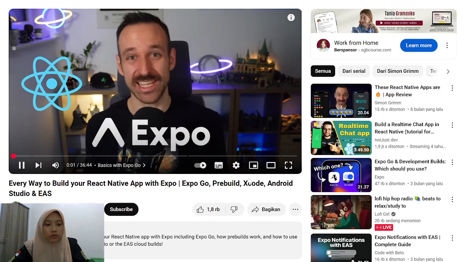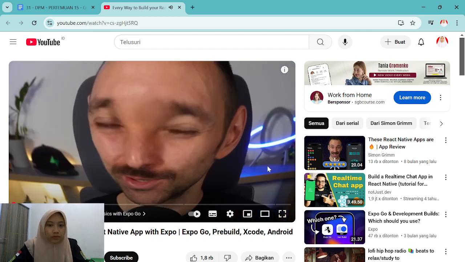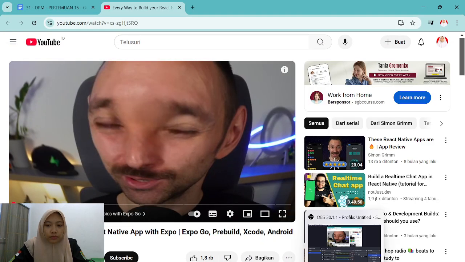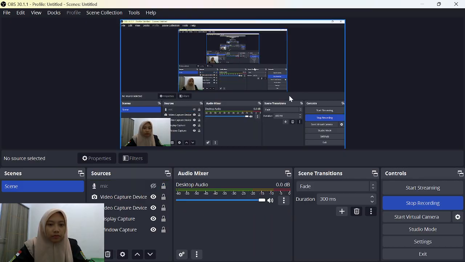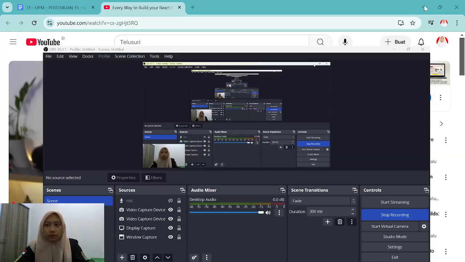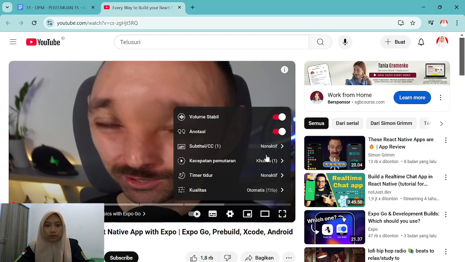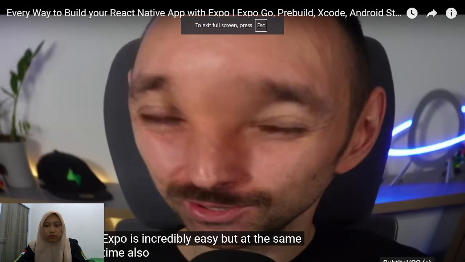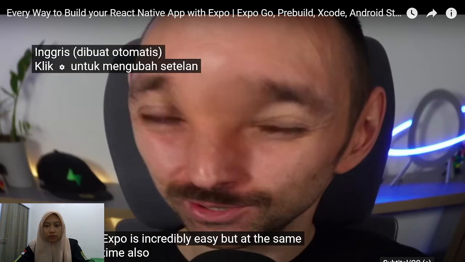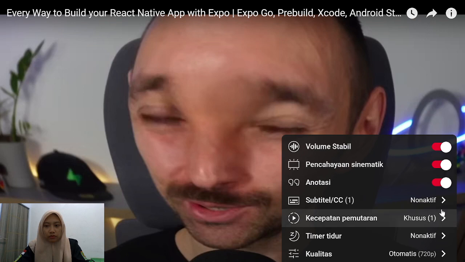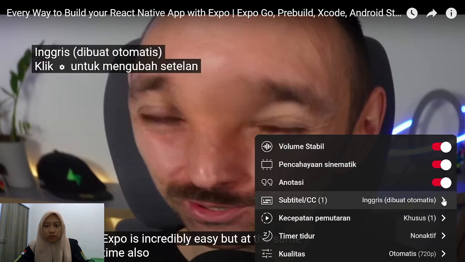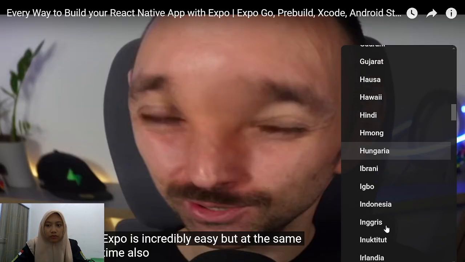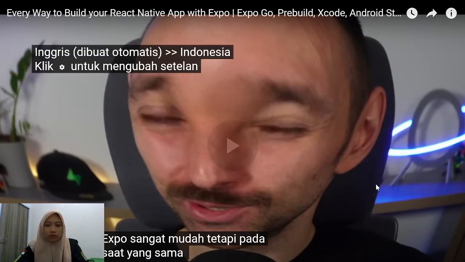Building React Native applications with Expo is incredibly easy, but at the same time also kind of confusing.